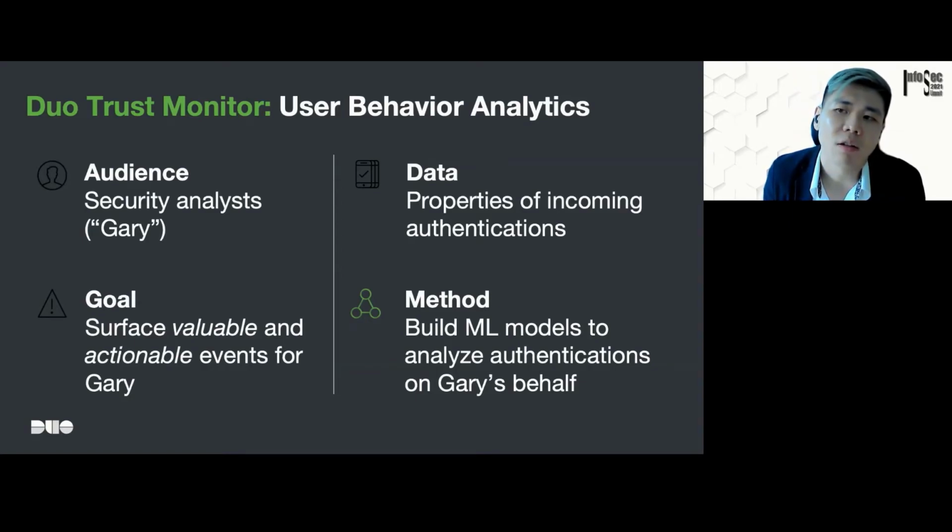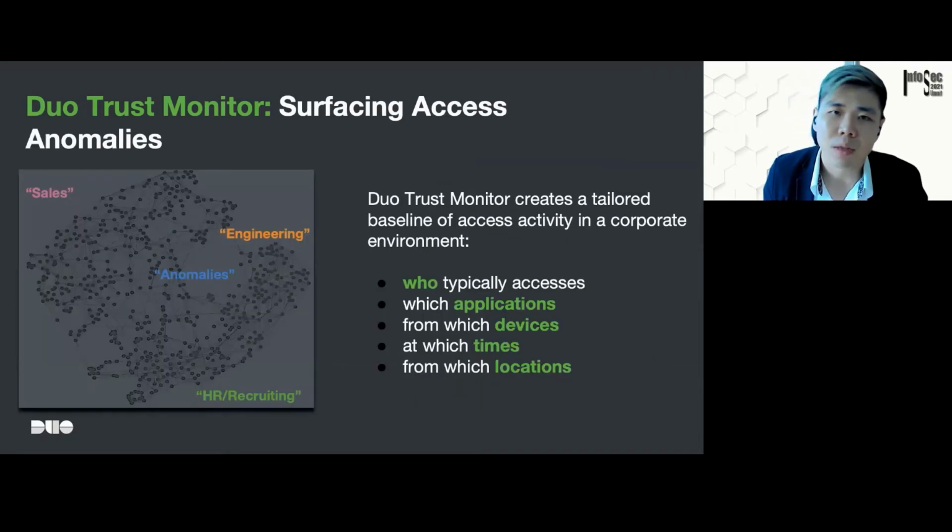So in Duo, we collect a lot of information, right? Things like IP addresses, things like location, things like device types. Is the OS up to date? So with that data, we can actually apply machine learning techniques in order to analyze authentications on the customer's behalf. So we want to be able to surface things that are abnormal, things like who is accessing the application, from where, what kind of devices? Is it something that's a different time? Is it something that's a different location? So we put all these into a machine learning model. And from there, we can actually flag all these anomalies.